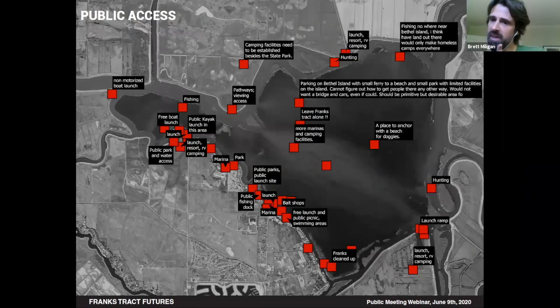Third, we asked you about public access, and we got some very mixed responses to that. Some people calling for more, some people saying leave it alone, it's great as it is. And as our process working with our advisory committee, what became clear about this through some of the other questions we asked is a lot of people were concerned about public access potentially competing with the marinas and current businesses, which we're very aware of. And other people were worried about potential derelict activity amongst public access and so forth. So I'll go into this more when we get into the designs, but this is what we heard from you.